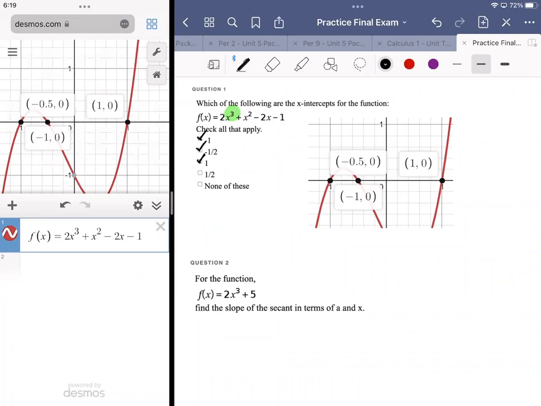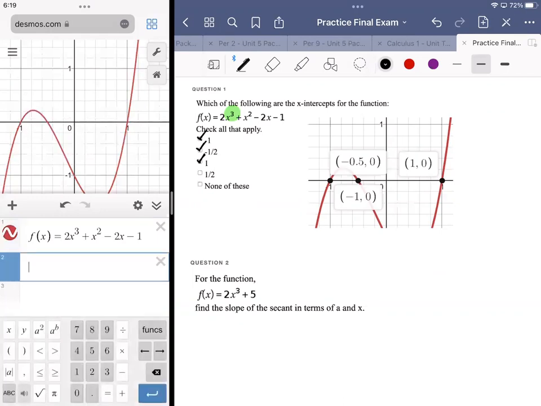the graph. The thing is, if you're doing a Desmos link for the graph, remember, if I tap on this, it's not going to show me any of those solutions. If I tap on it again, they'll come up. But when I share this, it's not going to translate. So you can do a screenshot of your Desmos work, or you could just type in your x-intercepts, right? So -1, 0. Just do it that way.